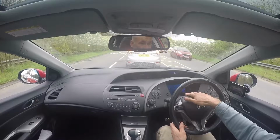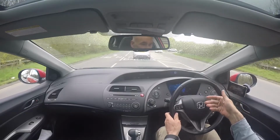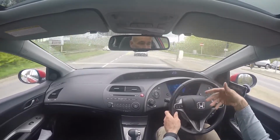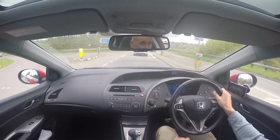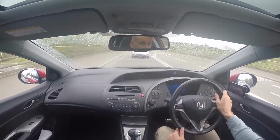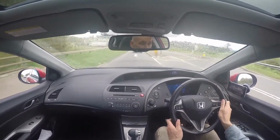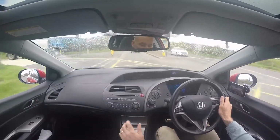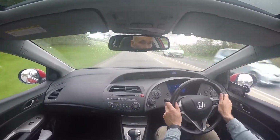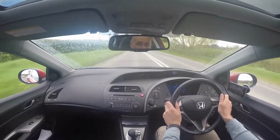The binnacle below is obviously a more conventional layout, slightly different to other cars in that it's kind of like a hologram, because it comes out towards you. That harks back to the old Preludes. You've got the information display right in the centre, so you can look at MPGs, who's sat in what seat, or who's got seat belts engaged, and then you've got a lovely big, bold, very legible and clear rev counter there. To the left, it tells me what gear I'm in. For your automatic, you can look at the readout there rather than looking down at the gear lever, and then your temperature and fuel gauge on the right. But it's all in absolutely fantastic condition in here.